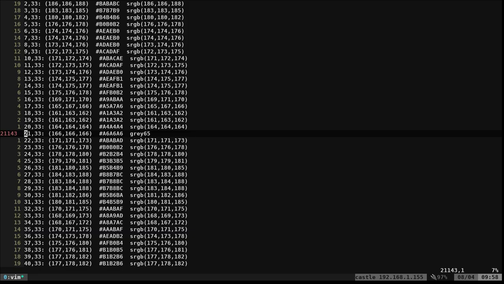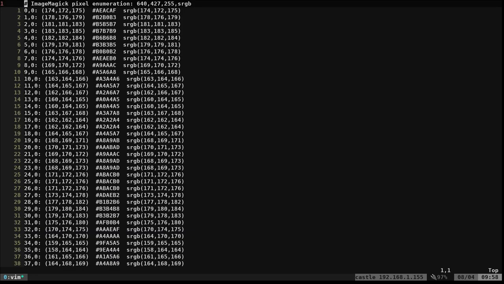vim lake.txt, we now have every pixel written out. So it says up here that this was converted by ImageMagick, that pixels, and then it tells us our resolution, things about the colors, and then each here, the first pixel, the second pixel, it tells you the row that it's on and which pixel it is, and then it gives you the RGB values here, and then it also gives you the hex value, and then a little more information about the RGB values over here. So when would this be useful?